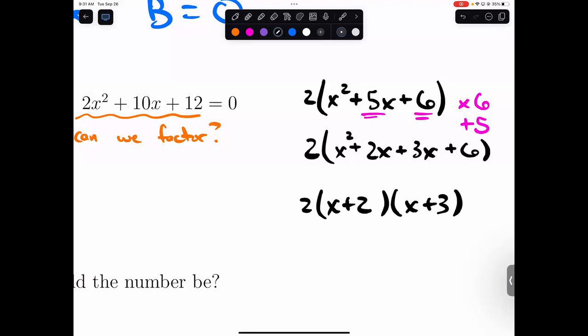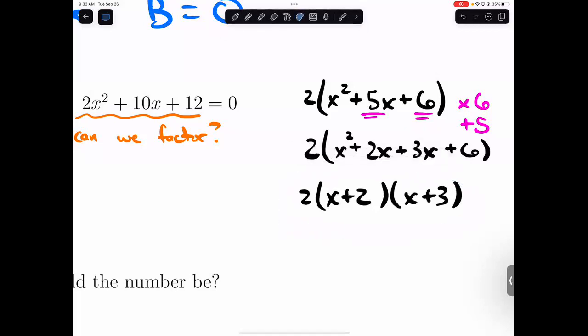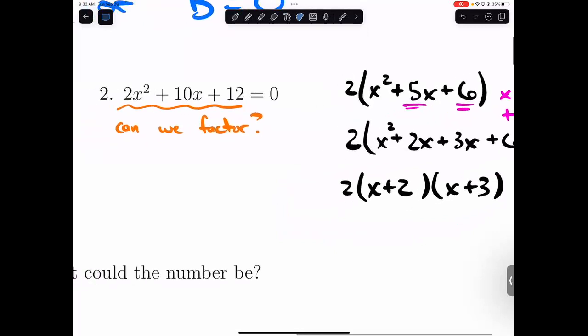If you have some other way of factoring, like some people draw a little box thing or an X, I don't know how those things work, but whatever you do for factoring is fine with me. You are, in theory, meant to know how to factor before you come into this class. But if we need to talk about it in office hours, then please come by. There's nowhere that we're going to strictly have to be able to factor. So if you don't feel super confident about that, practice a little bit, try to get better, but don't worry about it too much.